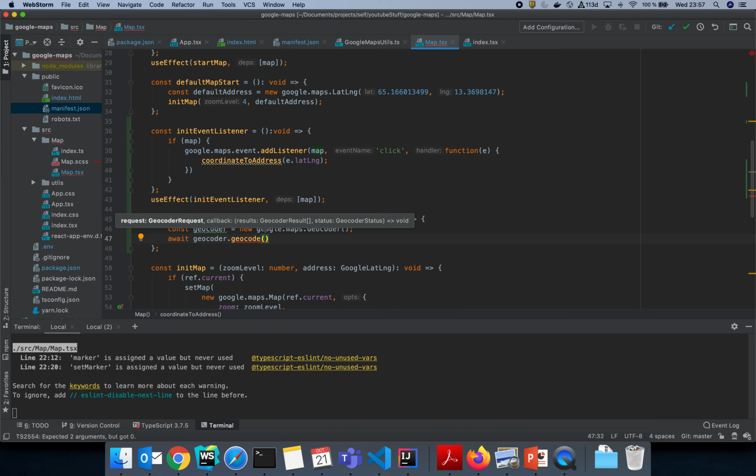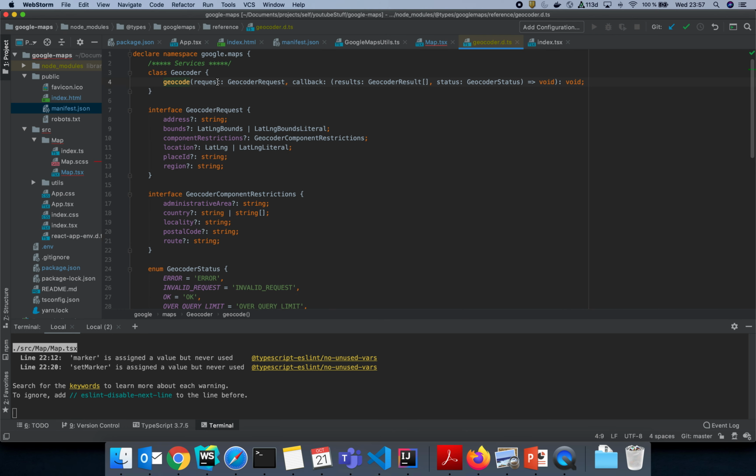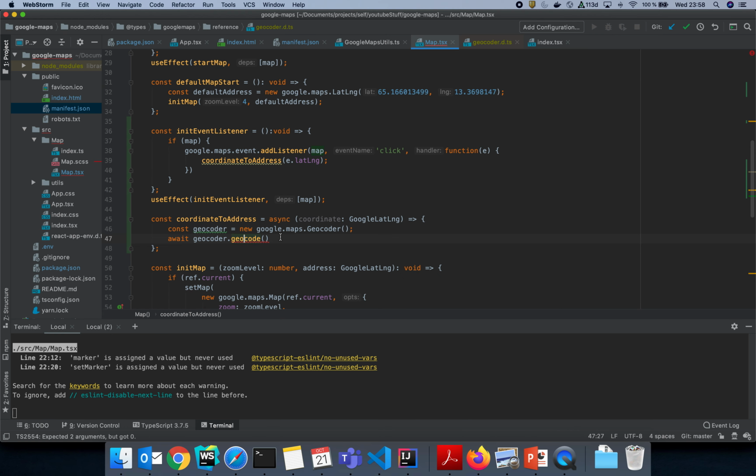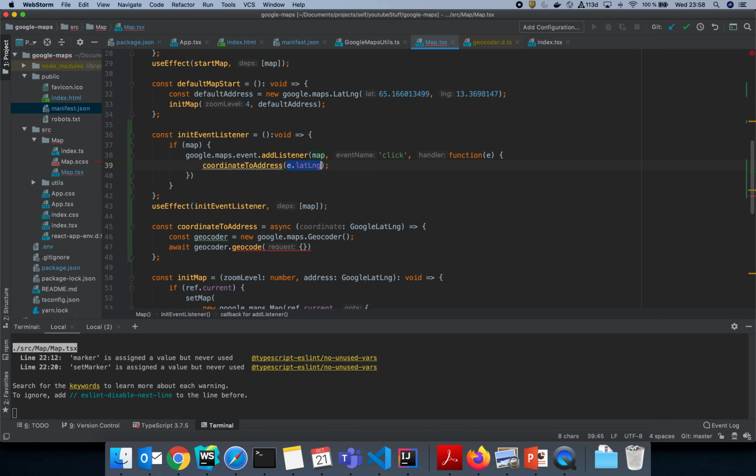So this geocode function, maybe we can check it here. What does it take? It takes some request, a callback, and then the status. Because we haven't used our coordinate yet, we will give our coordinate into the coordinate variable, and it is called location. Maybe I'll get a bigger font.